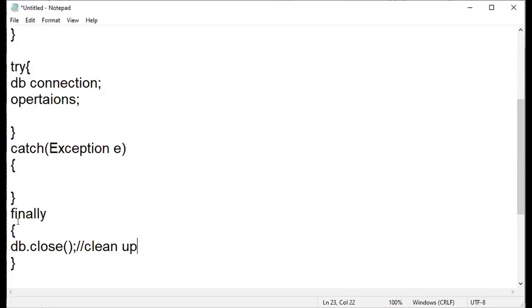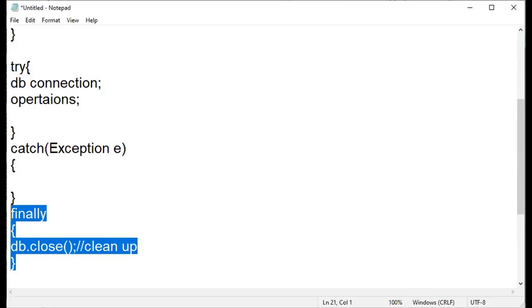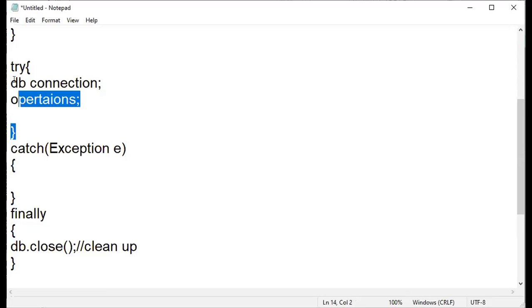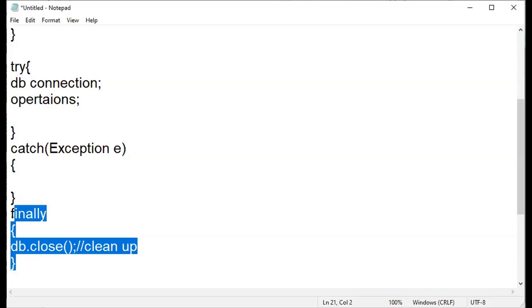So why I'm saying that this particular thing is a common block, in the sense you need to understand when this particular finally block will be executed, right? Point number one, after executing a try block, if there are no errors with respect to the try block, the catch block will not come into existence, right? Then also finally will be executed, right?